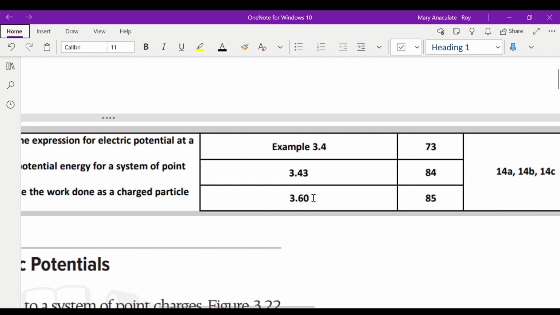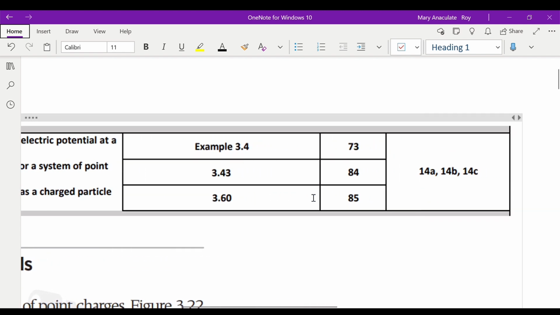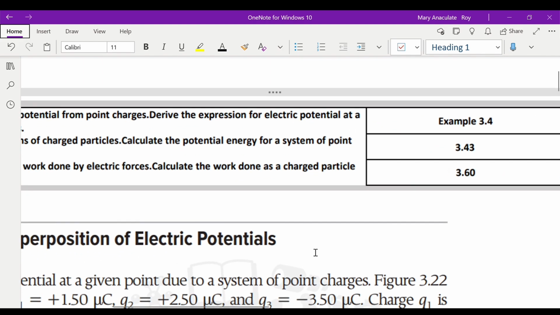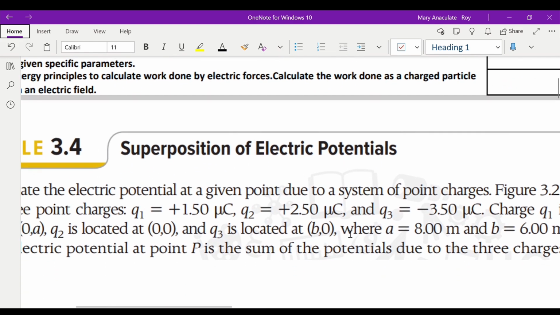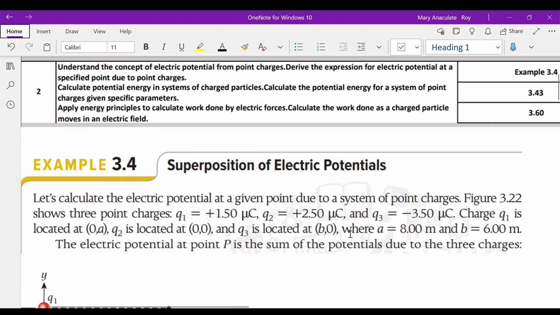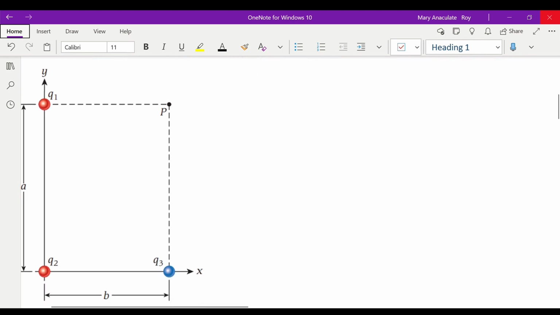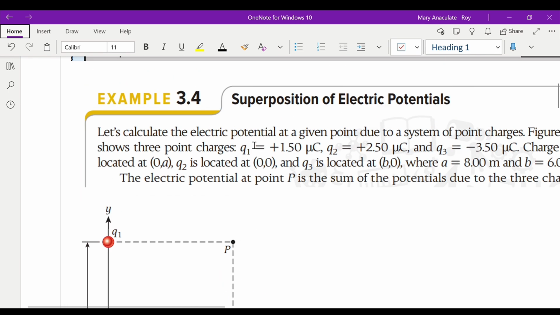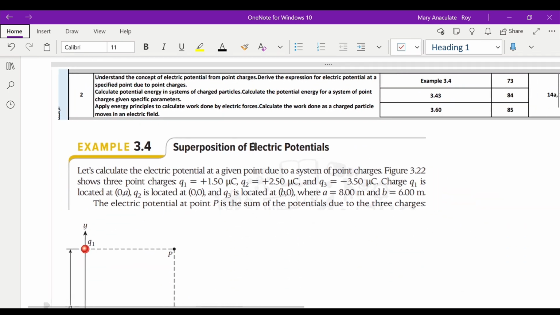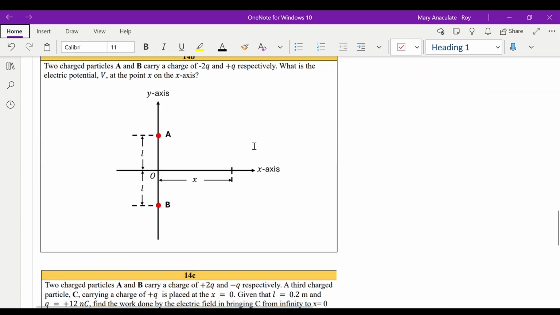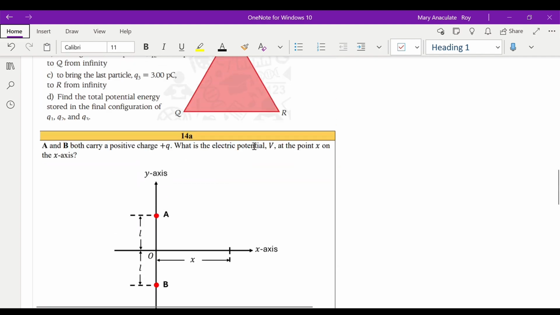The sample questions that they have asked you to go through or revise are all 3 questions from the textbook and also the question from the PDF file. In this we'll be seeing all these questions in detail, how to solve them. So that's example 3.4. You have all those questions. We'll discuss one by one, right?